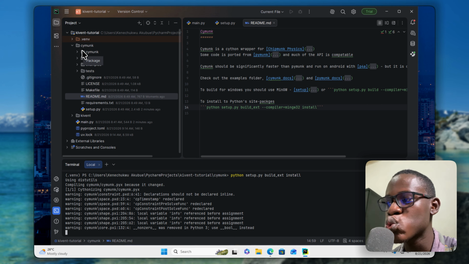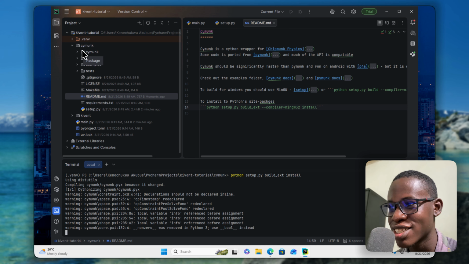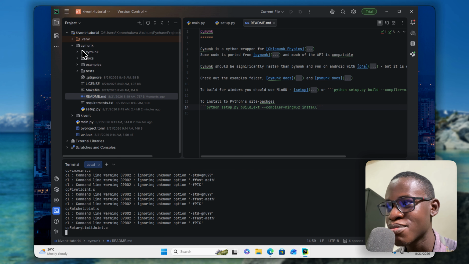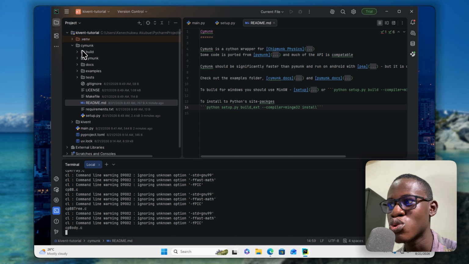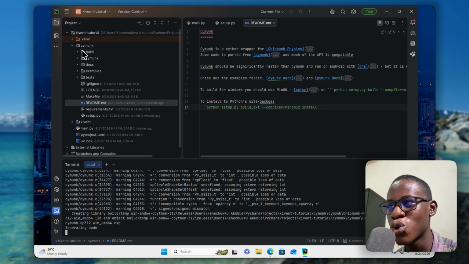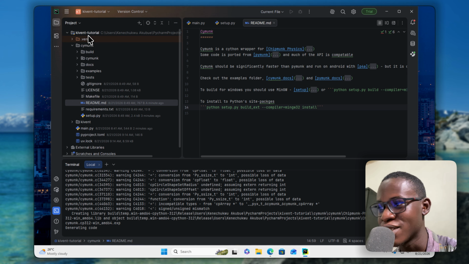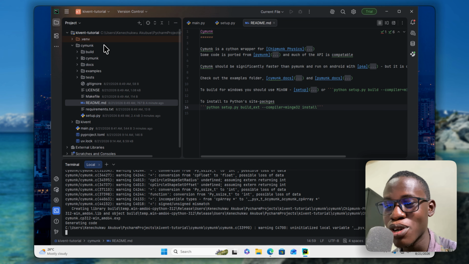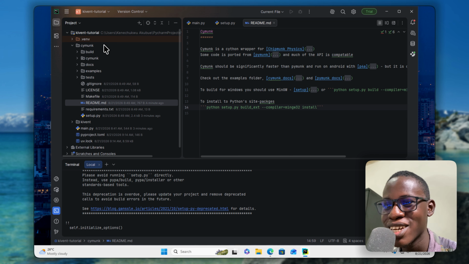Once we're done installing Simon, we need to delete it. If you don't delete it while installing Kivent, there are some modules in Kivent that depend on Simon. So you need to delete Simon after you are done installing, because otherwise it's going to use this instead of the one it installed inside of the Vim folder. We don't want that. We want Kivent to work perfectly. After this we're going to run some sample examples to see if it's working.